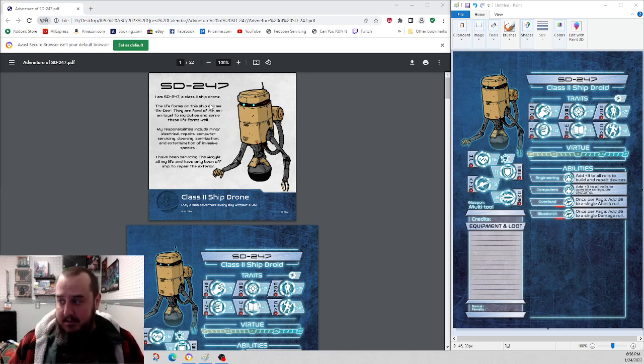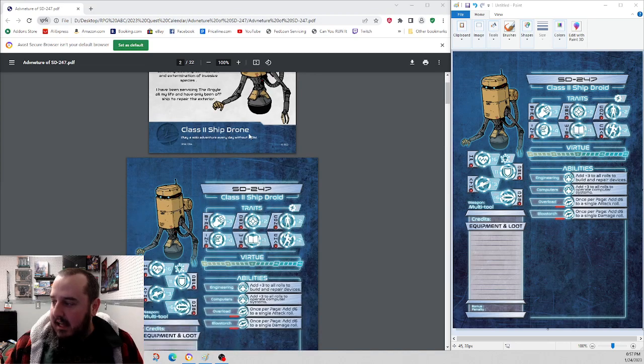SD-247. I am SD-247, a Class 2 ship droid. The life forms on this ship call me SD. They are fond of me as I am loyal to my duties and serve these life forms well. My responsibilities include minor electrical repairs, computer servicing, cleaning, sanitization, and extermination of invasive species. I've been servicing the Argyle all my life and have only been off ship to repair the exterior.